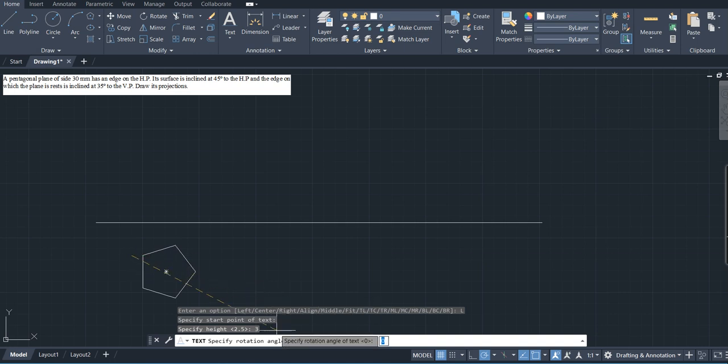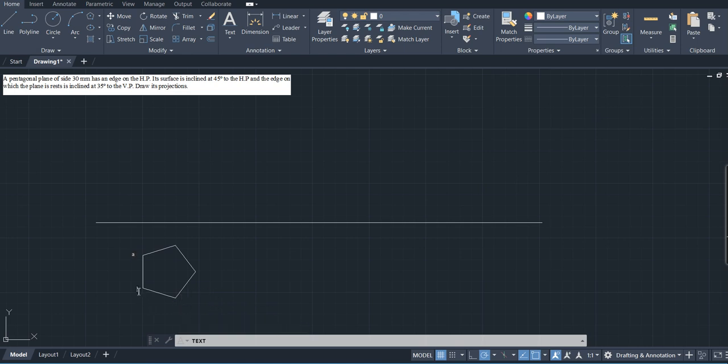Text rotation angle should always be 0. Enter. Now A is for the top view. Since it is the top view, it is B, C, D, and E. Enter, escape.